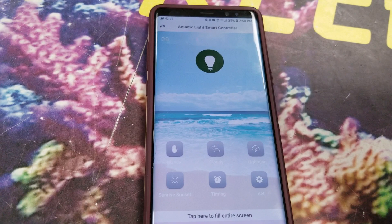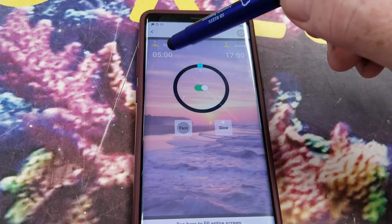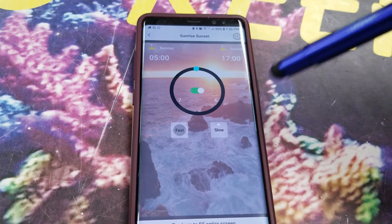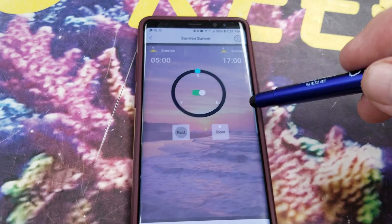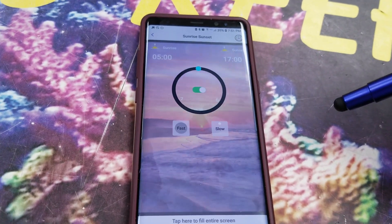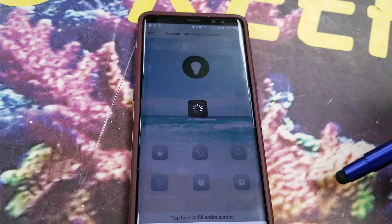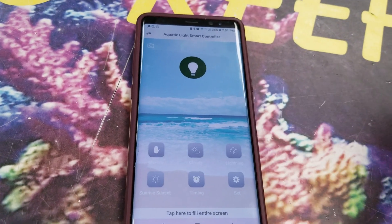Sunrise and sunset — you're probably not going to use a whole lot. But basically you can decide what time the light turns on, what time it turns off, and if you want a fast ramp or a slow ramp, and then it'll do the rest for you. The issue with this right now is in terms of setting the peak levels — you really can't do that in this particular part of the app. We're looking at fixing that, and when we do, it'll be a new version of the app that'll download for free. It's not something you're going to use because for part of the day you'll be completely blasting the light.